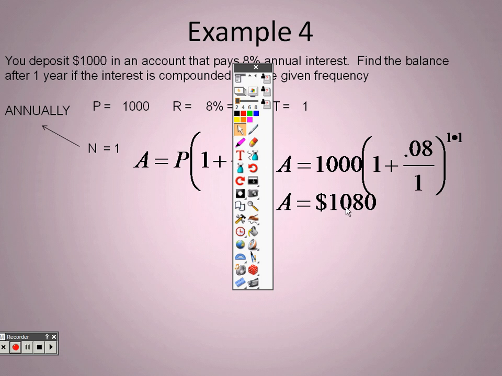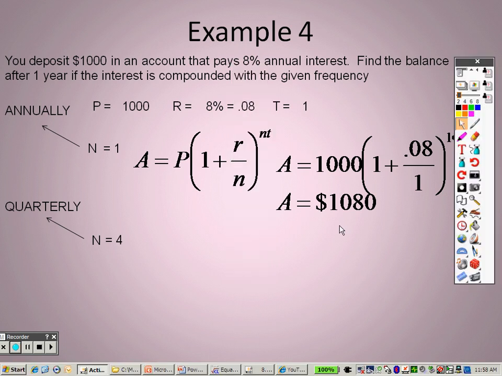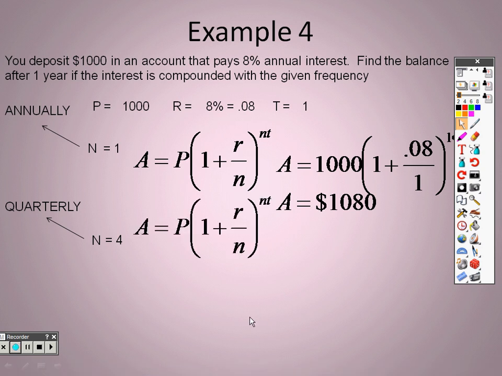What that answer means is after one year you made 80 bucks. You started with a thousand dollars, you now have eighty dollars that you made. Calculating quarterly, when you're doing quarterly you plug in a 4 because that means quarter as in 4 times a year is what we're talking about here. So if you plug it in for 4, that means n is now 4. Everything else is the same. Still plug 1000 in there, still plug in 0.08 there, still plug in a 1 for t. However, n is now 4. That's the only thing that changes.